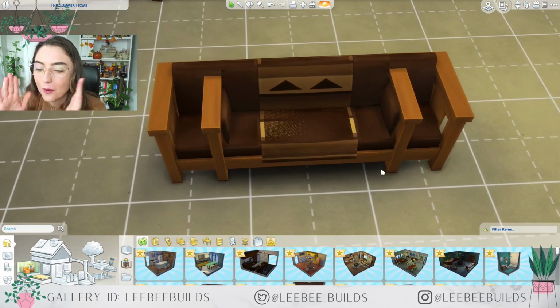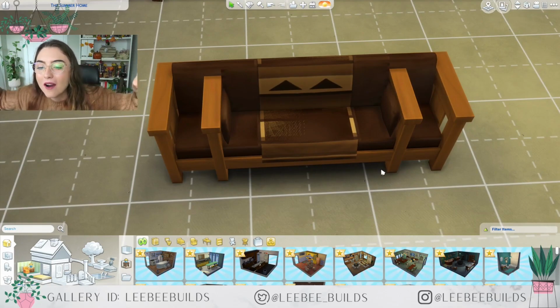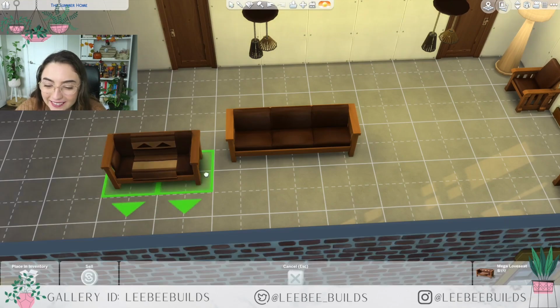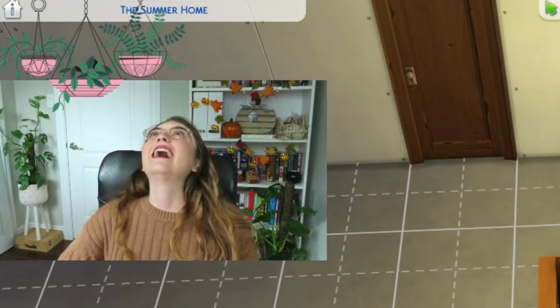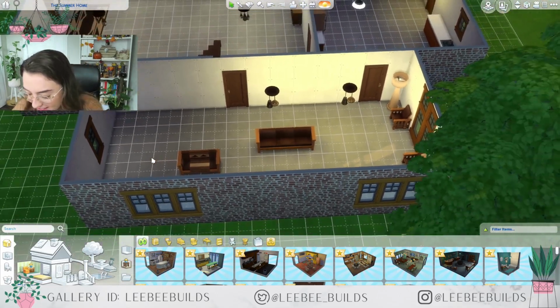Why are these couches on top of each other? I think he wanted the three-seater couch, but he wanted the blanket, so he put it. Oh, this is too good. Okay.